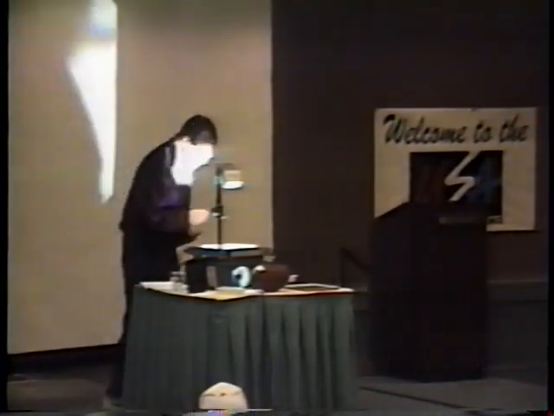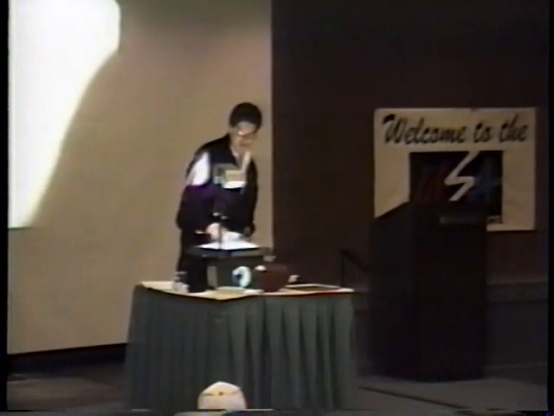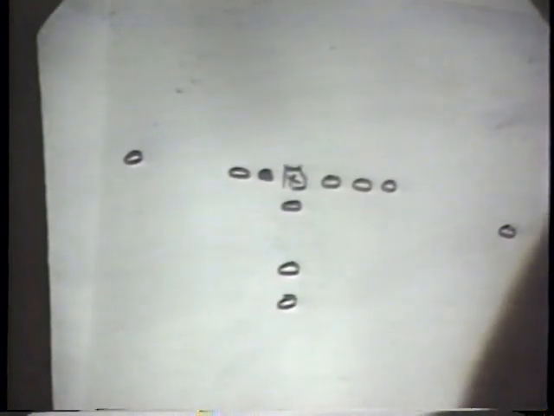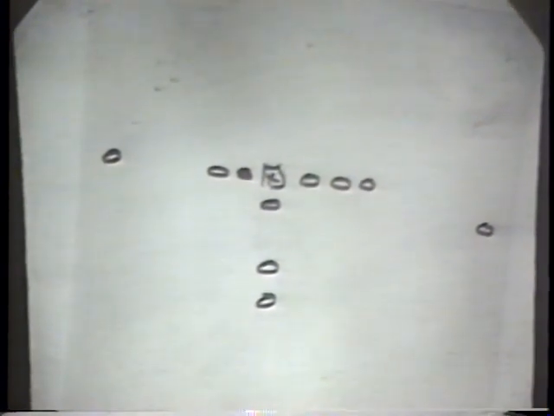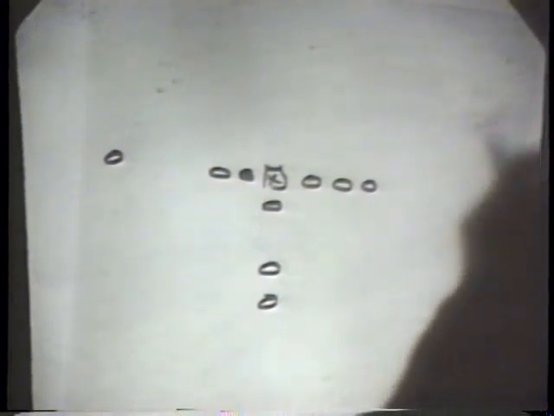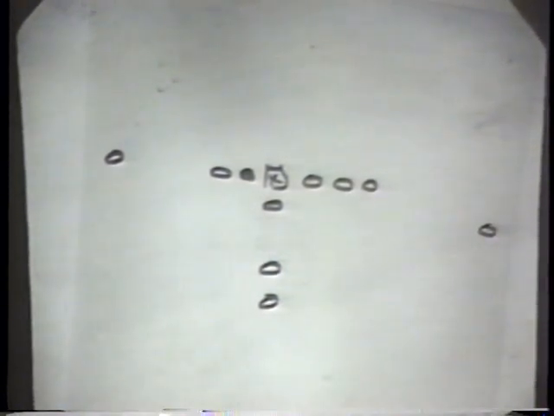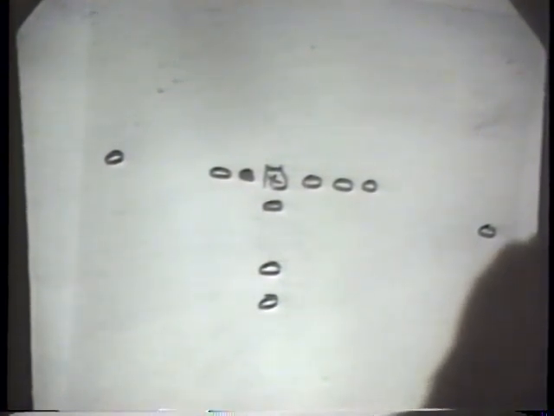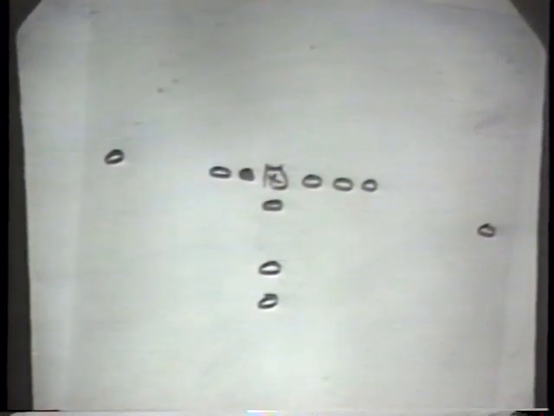We're going to get in the I formation, and this is a starting place for us. We get 15 days in practice, and of those 15 days, 10 are in pads. And the first half of spring practice we're going to spend in the I formation. And we're going to start with the sweep. This is our starting play.